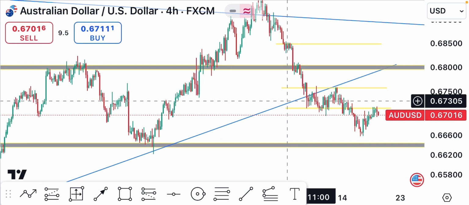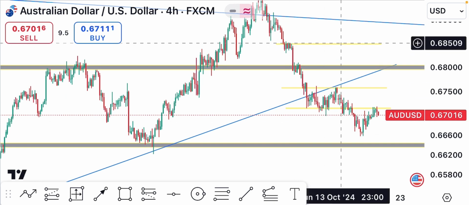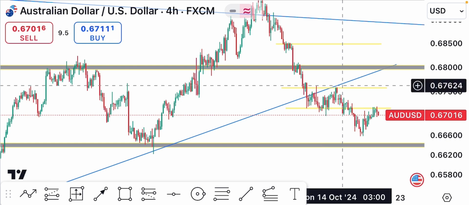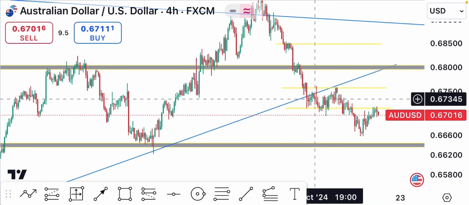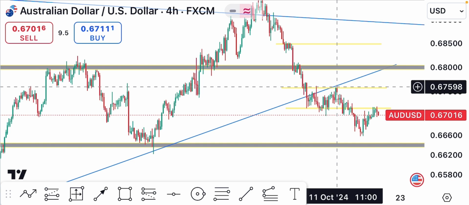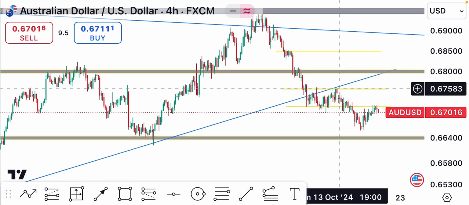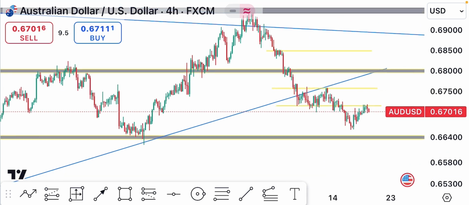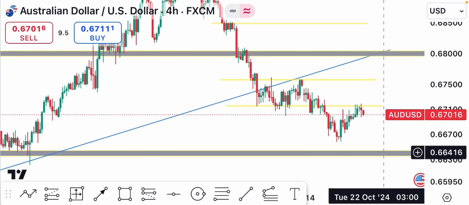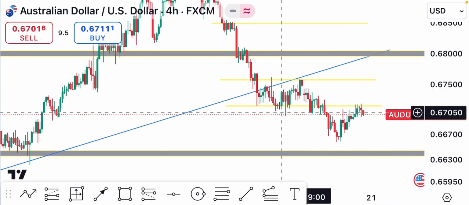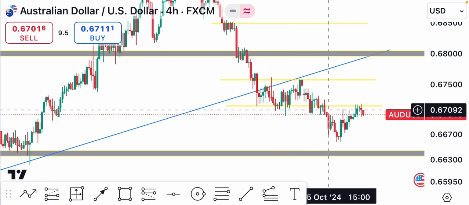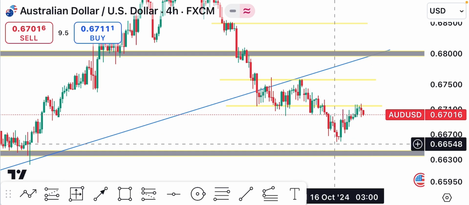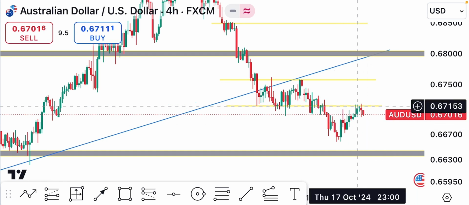Yes, and this was where I took my first sell position, and after I saw this break in the counter trend line, I took my second sell position right about here. So I took my second sell position. We had a little consolidation after we broke the counter trend line, which you can see that I mapped out really nice here. We had the consolidation, and the market broke below, came back to retest it, and we can see that the market is going to be going bearish as we move on this week.